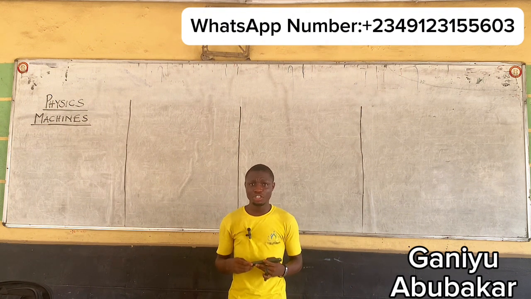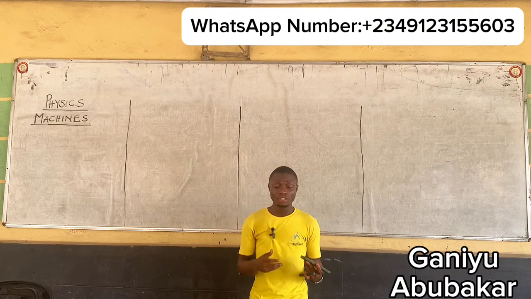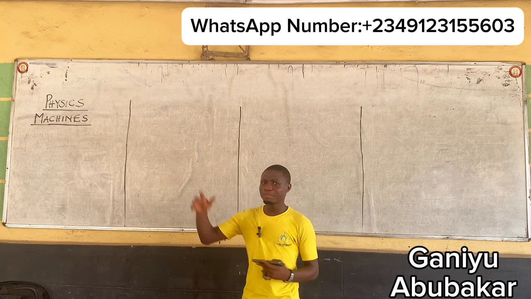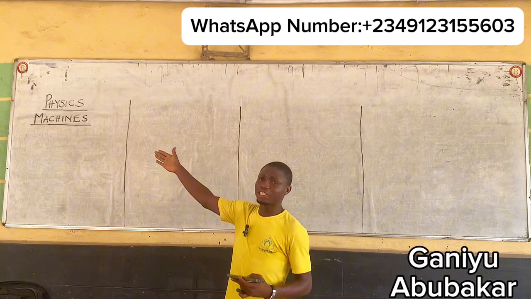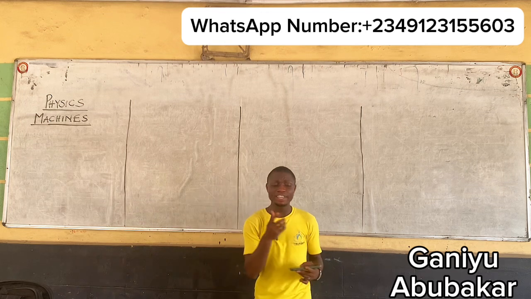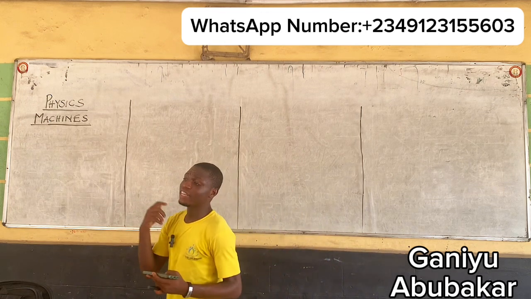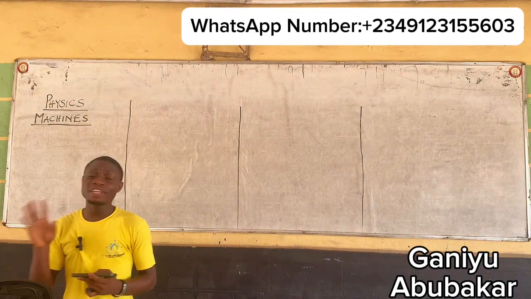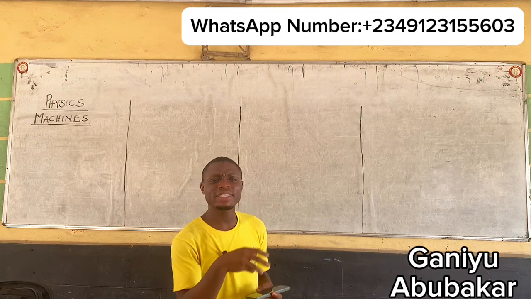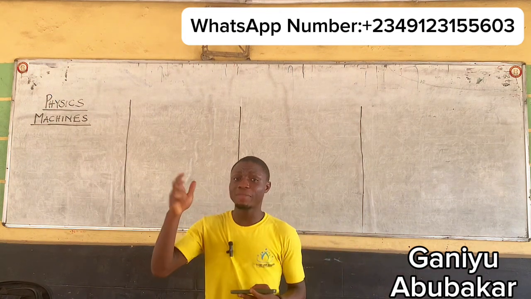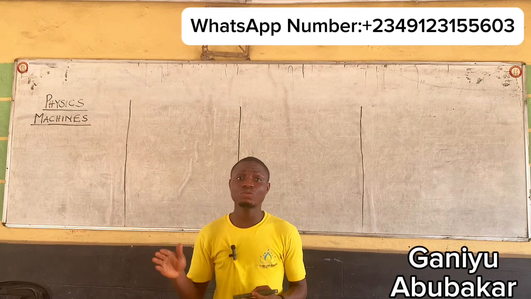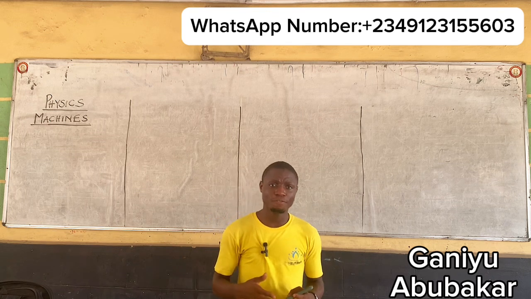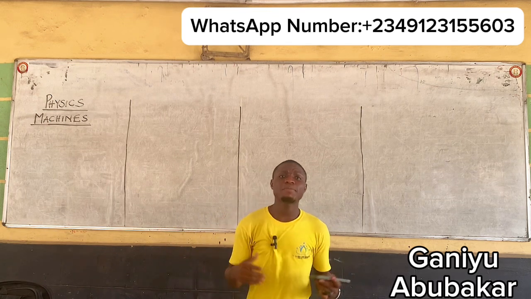Let's look at machine in physics. So let's discuss machine in physics. What is machine? I'll define machine for you. After the machine definition, we'll look at some basic terminology, or perhaps basic terms you need to be familiar with in the study of machine. And then after that, we'll look at some important things to note during the study of machine, and then finally we'll solve past questions for JAMB and WAEC for the last 10 years for machine. Let's start by defining machine, please.